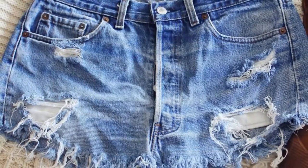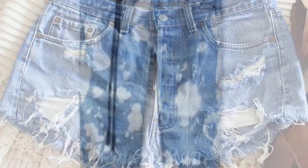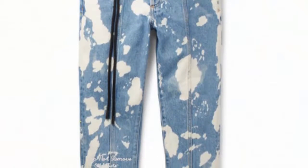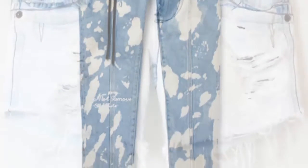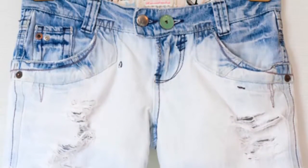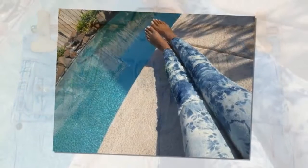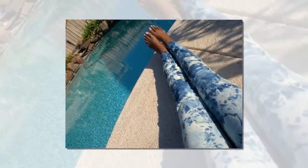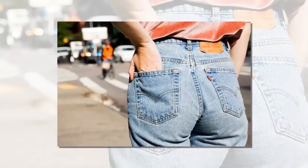Tip 5: Bleaching denim the right way. The process starts with filling up a bucket with one part water and one part bleach. Be prepared — different color jeans react differently when they come in contact with bleach. The first step is to dampen the jeans so that the bleach works better on them. Then you can bleach them with either a sponge, a paintbrush, or a spray bottle, depending on the kind of effect you're looking for. Don't work on both sides at once — pick one at a time. If you want evenly colored bleached jeans, simply submerge them in the bucket for 20 to 30 minutes. The last step is to rinse the jeans in cold running water and then put them in the washing machine to rinse.